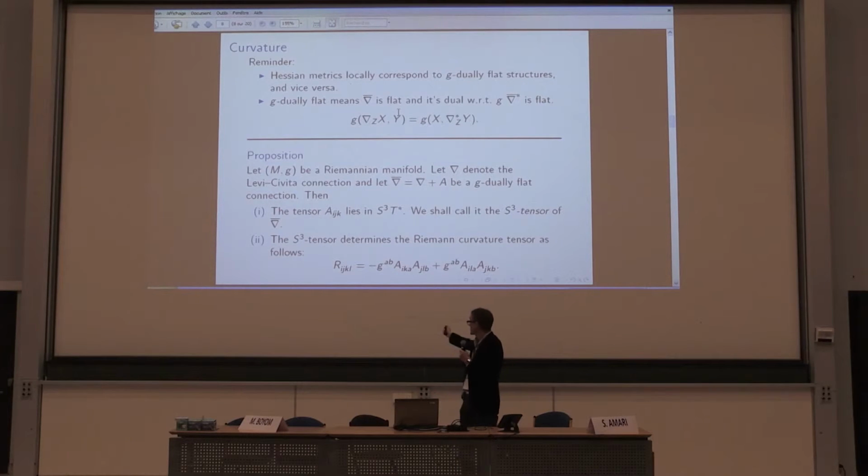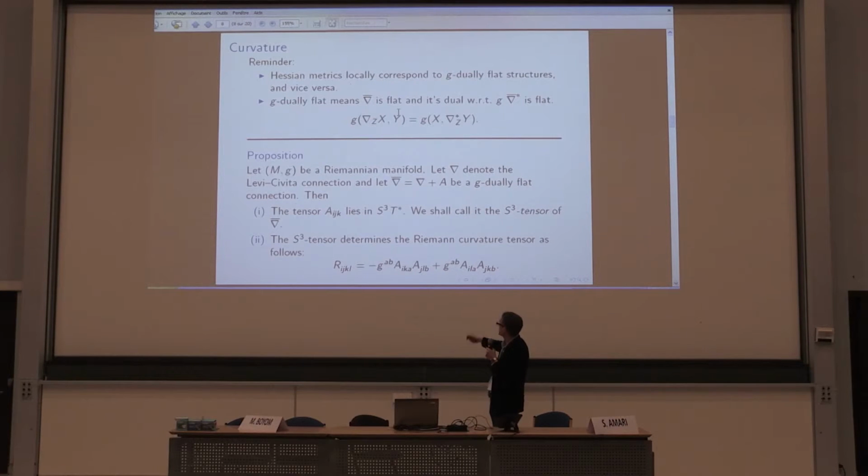And we had this formula in the previous talk. This is even simpler, actually, than the formula from the previous talk. You can write down the curvature tensor of the Levi-Civita connection. So this is the curvature tensor of the metric in terms of the discrepancy between these two dual connections and the Levi-Civita connection. So I can't remember what letter.